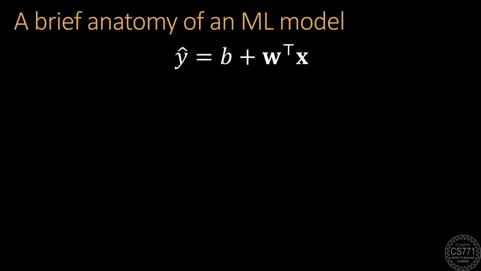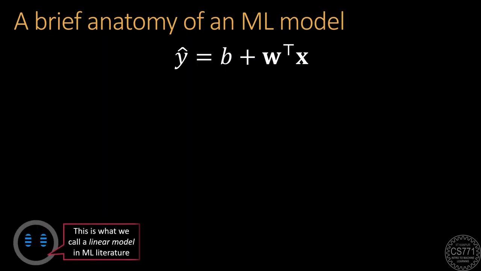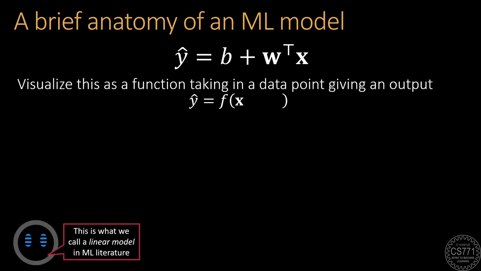Now, let's take a moment to understand this expression better. We can visualize this as a function that takes in a data point represented as the vector X and makes a prediction that is just a real number. Note that we could have also applied quashing and scale and shift operations on top of this prediction but we have omitted them for sake of simplicity.